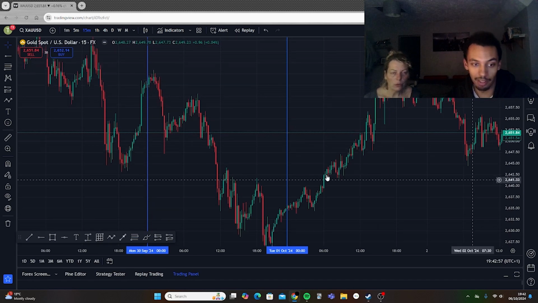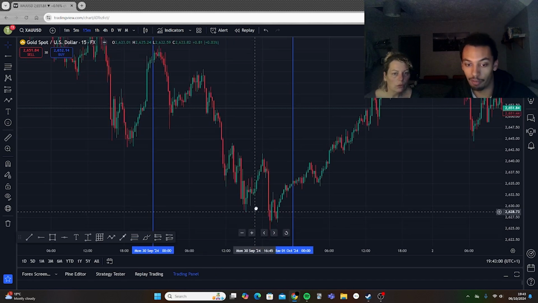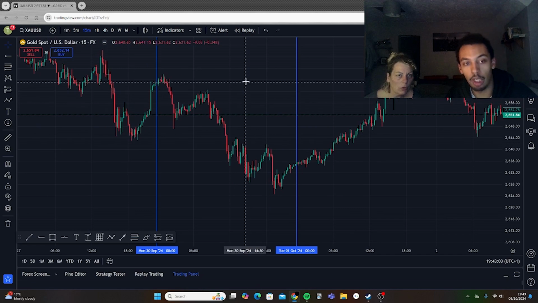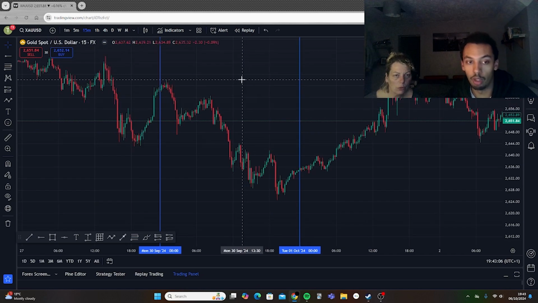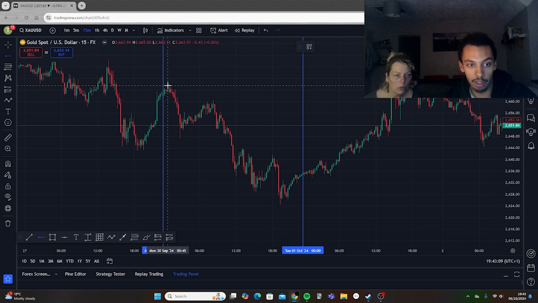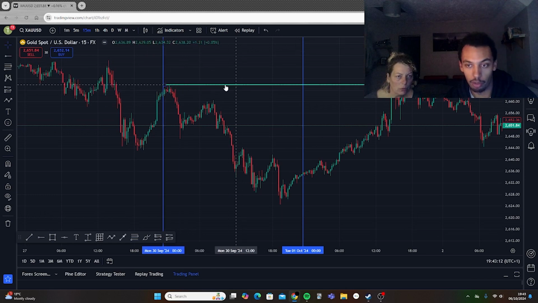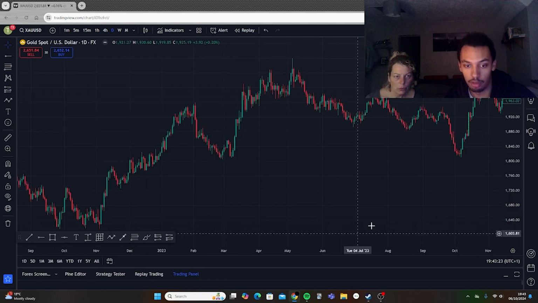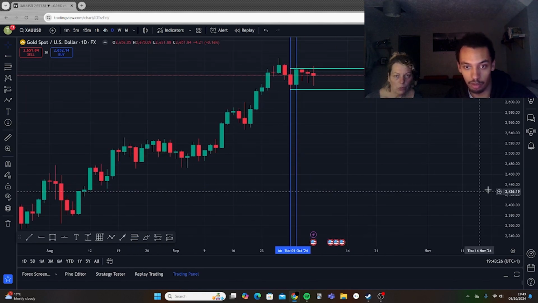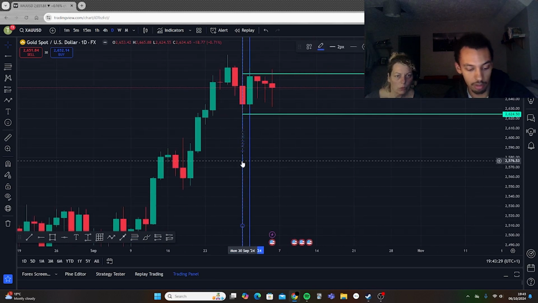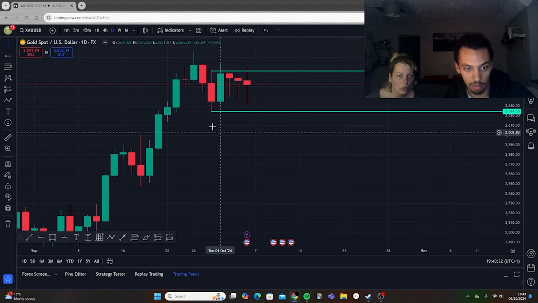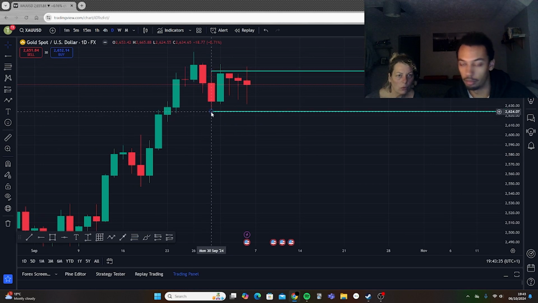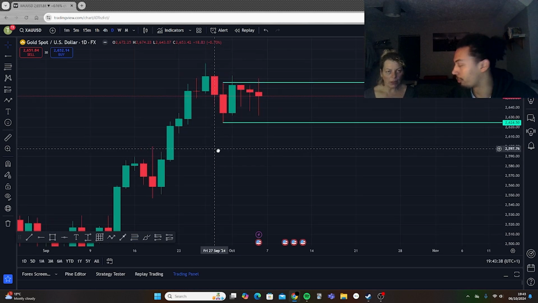Again, they've still got the wicks, they've still got the bodies like everything else. But now you'll be able to see a little bit more about why that forms where it does. If I put a little line there, that's right at the top of where price went on that Monday, and that's right at the bottom of where price went on that Monday. Then I move that back to the daily chart and find wherever I was. Once I get rid of those lines, you can see that is exactly where the wicks form on that daily candle we were looking at before. I see, yeah.